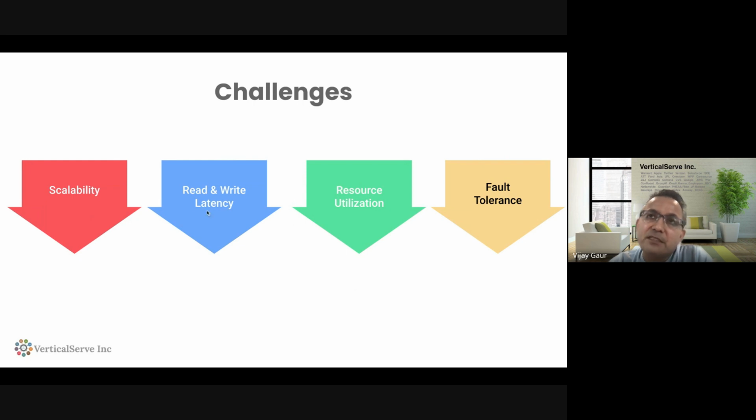From the read-write latency perspective, any get or put operation becomes a challenge once the store gets too large, because RocksDB was designed to be more write-performance heavy. But let's say you're trying to read data when you do the get on old data, right? You have to hit the cache first, and then go to the disk.